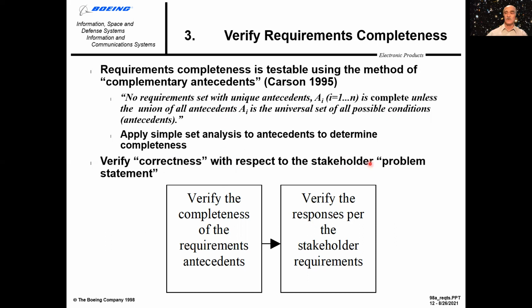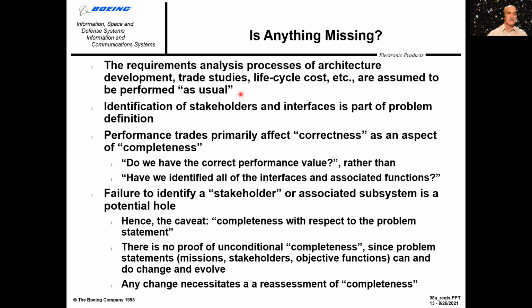And then we need to verify or validate, if you will, the system responses that are defined in the requirements with the stakeholders. For example, under this failure condition, is this the appropriate behavior? You know, loss of power, loss of communication, and I refer you back to the 95 paper on the anomaly handling to find some of those, and the 96 paper that covers how we find all of them. But it will be up to the system requirements analyst working with the stakeholders to verify that the responses that have been proposed by the requirements analyst for those specific sets of conditions that the stakeholders hadn't thought about before are what they are willing to accept. So that's the verification of the completeness. So is there anything missing?